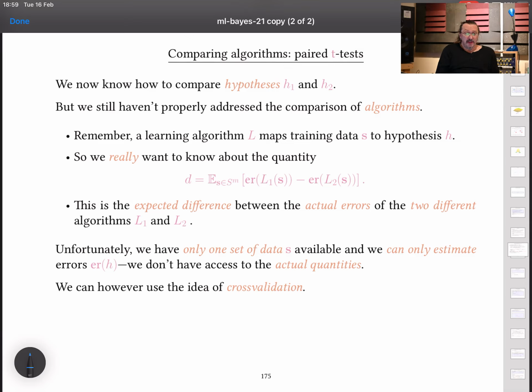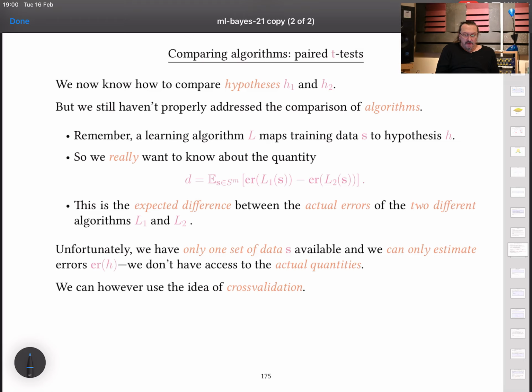What we really want to be comparing is not a pair of classifiers after training, but a pair of training algorithms. So we want to take into account also the random variation that we might get if we were, for example, to retrain on a new training set of the same size. Okay?